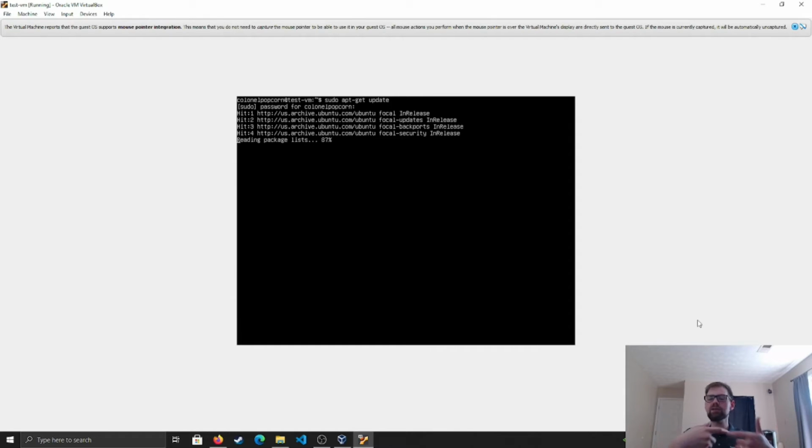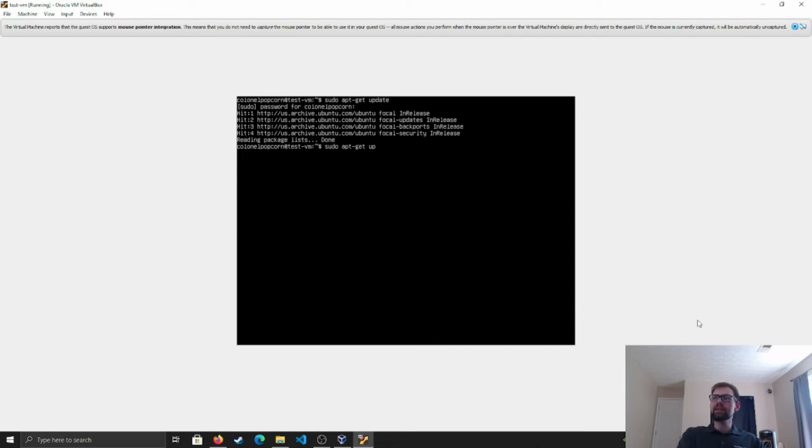All right, so if we do apt-get update, you should just have to enter the password again. This is going to update the caches for the software that we've used. So you'll see the US archive that we put in when we were doing the repository earlier in the installation. So that's what that is for. If you're in a different country, you'll want to get different software. So just do what your country's mirror is, and you can look that up on Canonical's website.